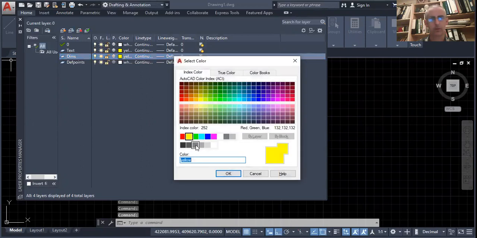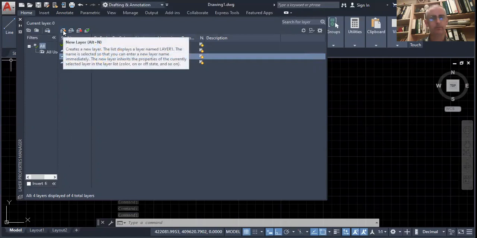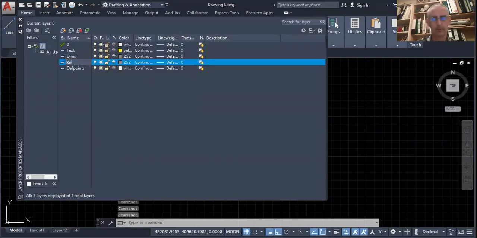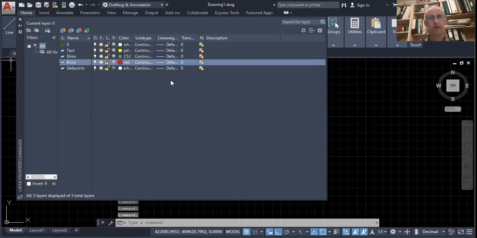Let's make that one a grey color. Let's make this one brick. Let's make that red. And I think that will do us for now. I'm just going to close that.